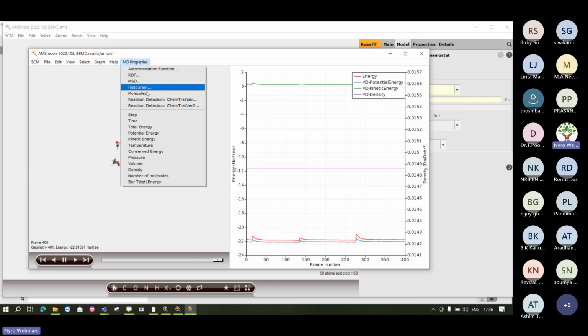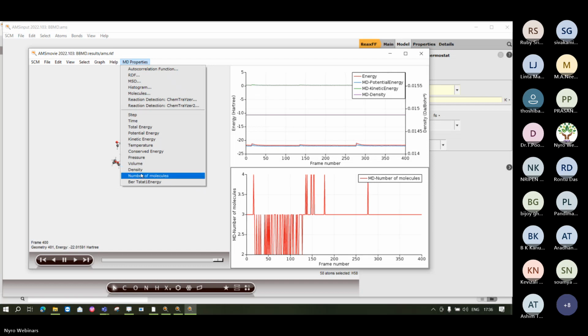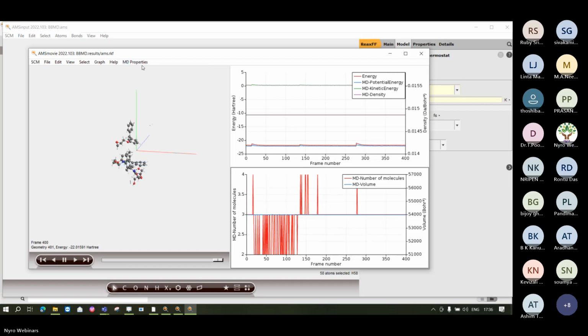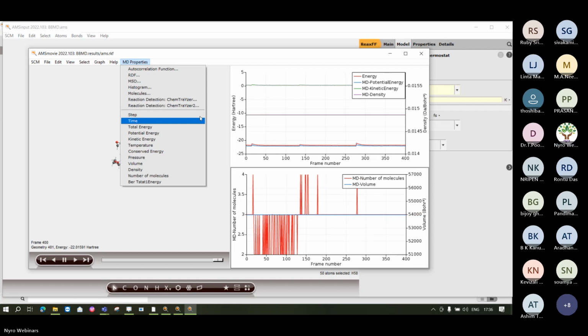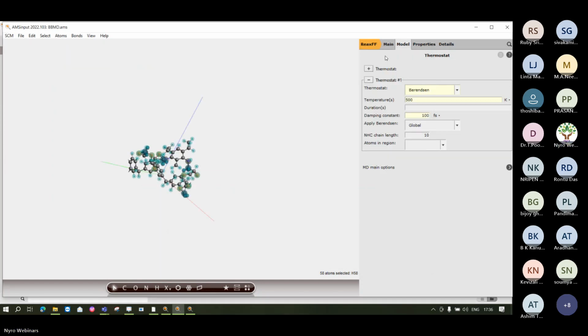These are the different parameters we can refer to, the number of molecules, volume. We can represent the trajectory frame by frame and so on. Any other questions?